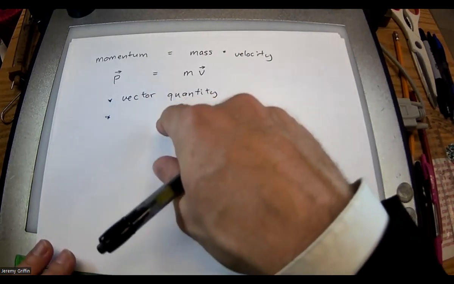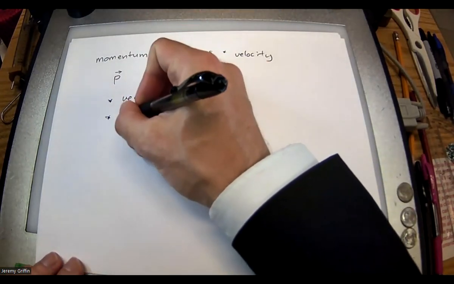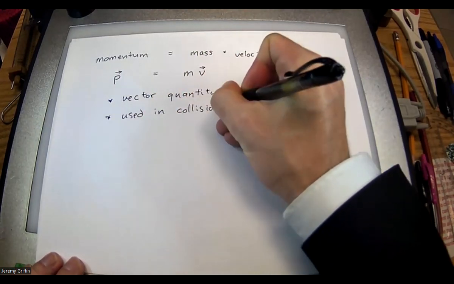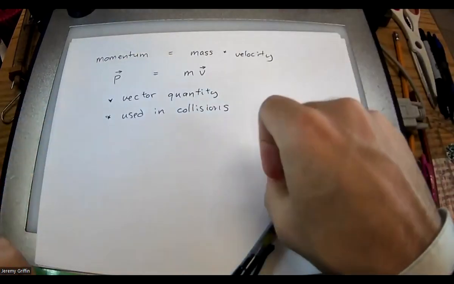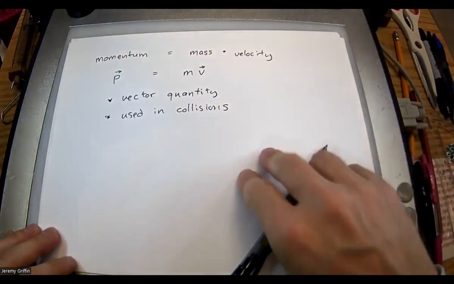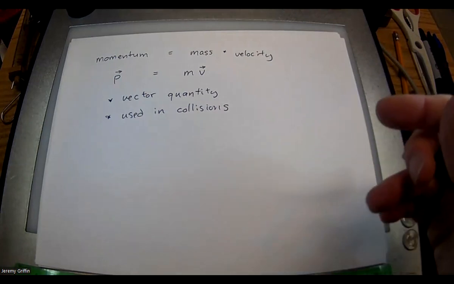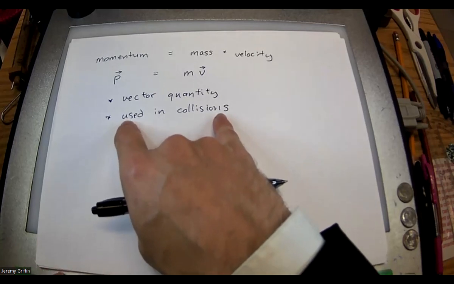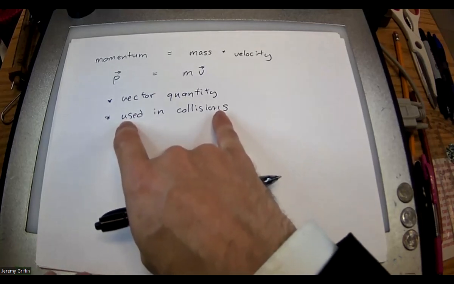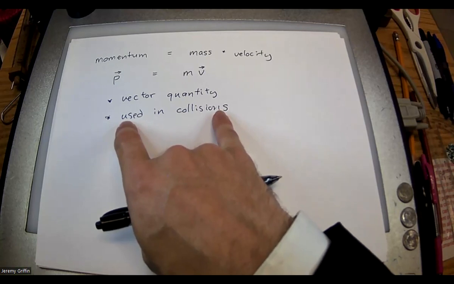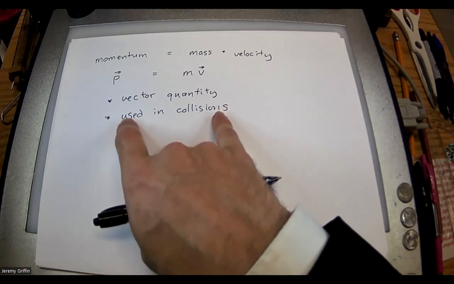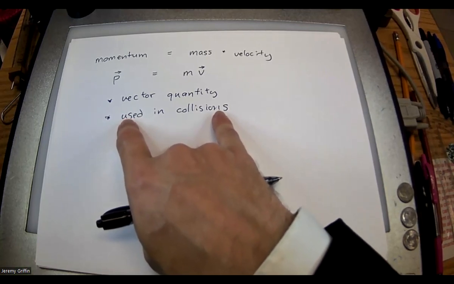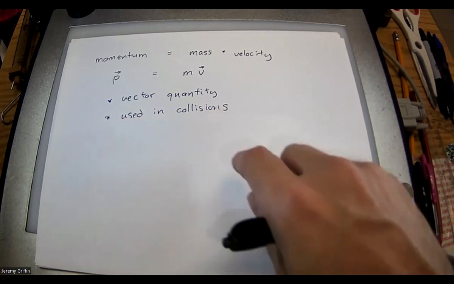And momentum conservation is usually used in collision physics. Anytime things are colliding, bam, you know you're going to have to do something with this. With the exception of usually if something's colliding with a spring, usually it's ignored, but anything else. If you ever see anything colliding, or in the case like Wanda throwing the baseball and she got kicked backwards because there was no friction, that's just a collision in reverse. Or if a grenade explodes, again, if you run the film in reverse, it looks a lot like a collision. So anything like that we're going to use.